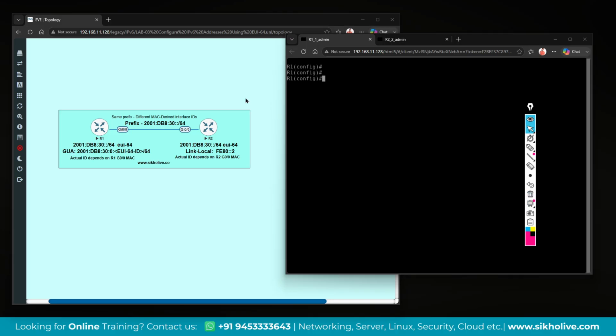How is it possible, how can you assign these? As we know, MAC identification is the process to identify the MAC address of a Cisco interface, and EUI-64 configuration configures a global unicast IPv6 address using EUI-64. Let me show how you can start the configuration from R1.